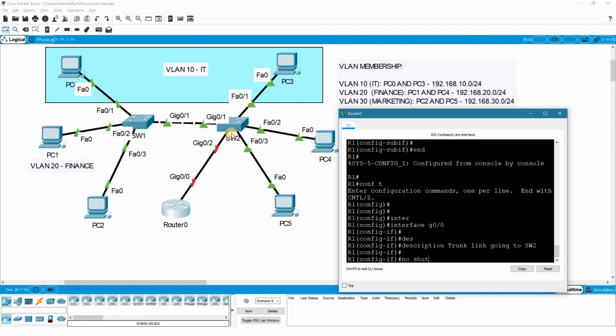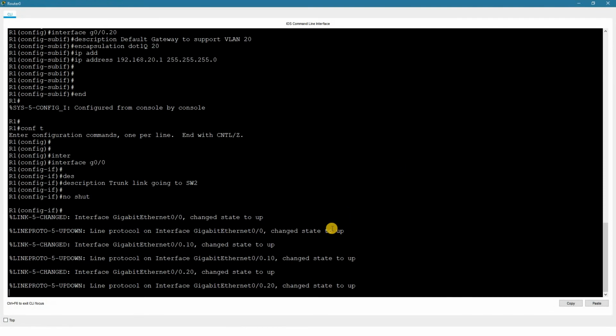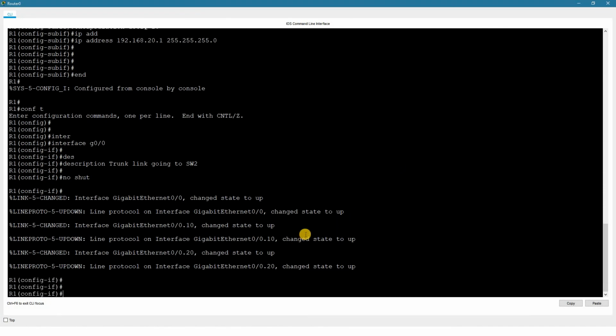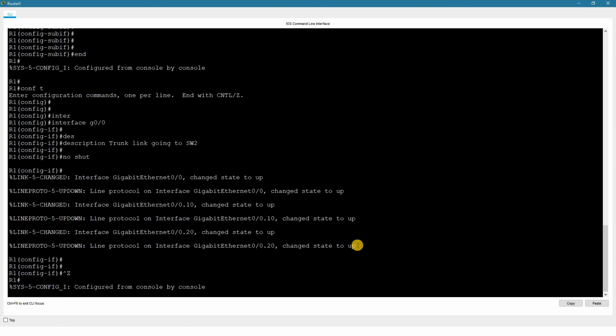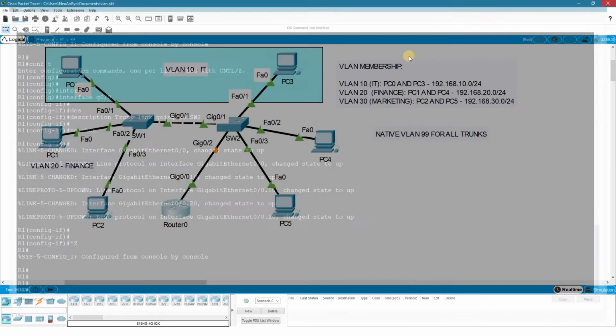So, look at this. When you put no shut here, it will automatically turn on. The sub-interface .10 that I created will be changed to up. And the sub-interface for 20 changed to up as well. So once you're done with that, I guess that's it.